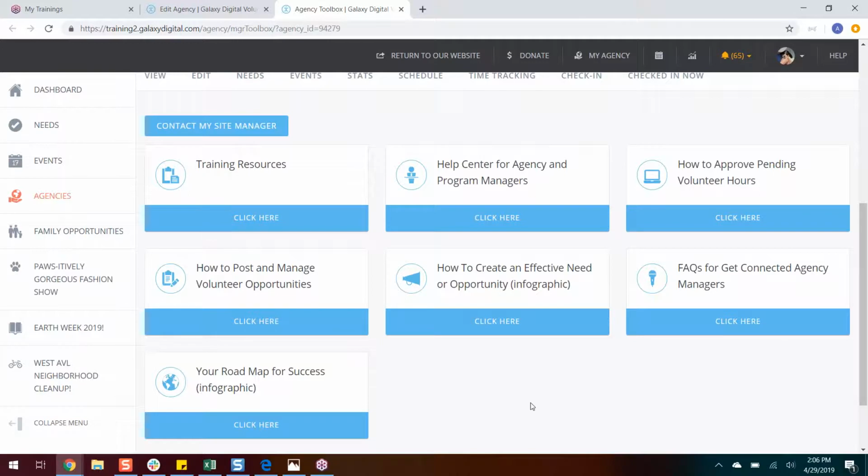You'll get some cool stuff about how to create an infographic. And I think most importantly, you'll get this button right here that says Contact My Site Manager. This is very important because your site managers will be your number one person or people to turn to when you have questions. So take care of this button and use it regularly. Let's go ahead and head back.